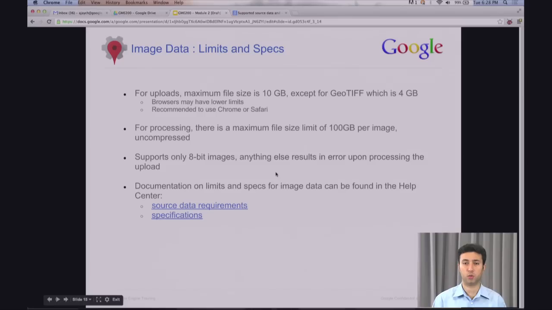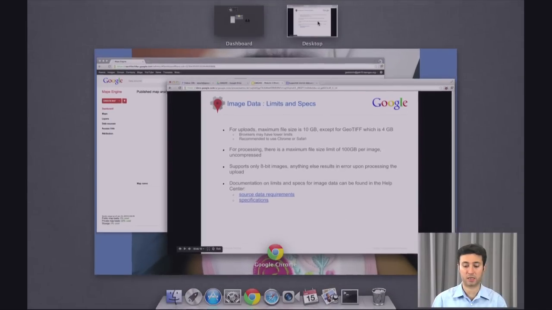So you want to make sure that at the end of every upload job, once the processing kicks off, you check once the processing is done if the processing went on fine, and you'll be able to take a look at this again by going into the data sources page, clicking on the thumbnail and going into the data details page of that data set.